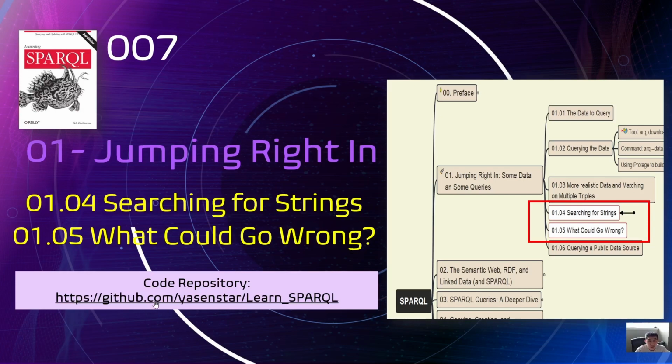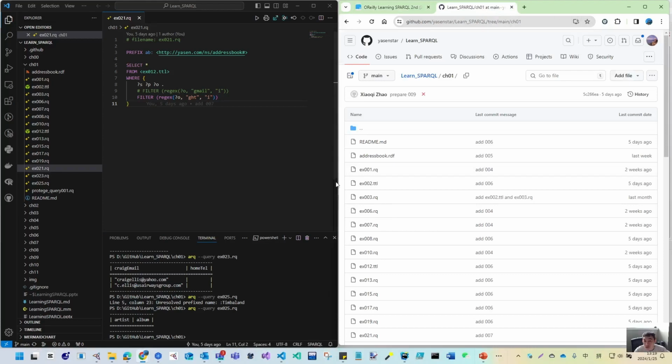Again, my reference information is put in GitHub in my repository, and you can see the repo called learn_SPARQL. So we will have all that information put together. Let's check, I can show you here.